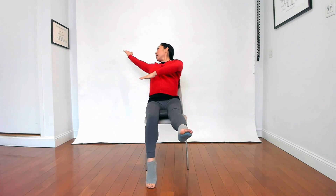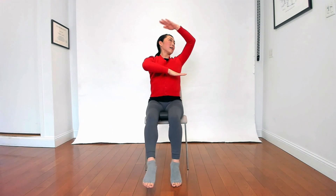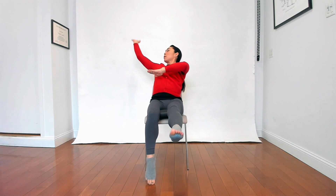Other side — reach, and come back. Reach and come back. Make sure you keep squeezing the Smart Seat. You can do this a hundred times, or just three or four times each. At this point I almost forget that I'm sitting on the Smart Seat — I don't forget that I have to squeeze it, but I almost don't feel it. My hips are so used to it now that it's pretty comfortable.